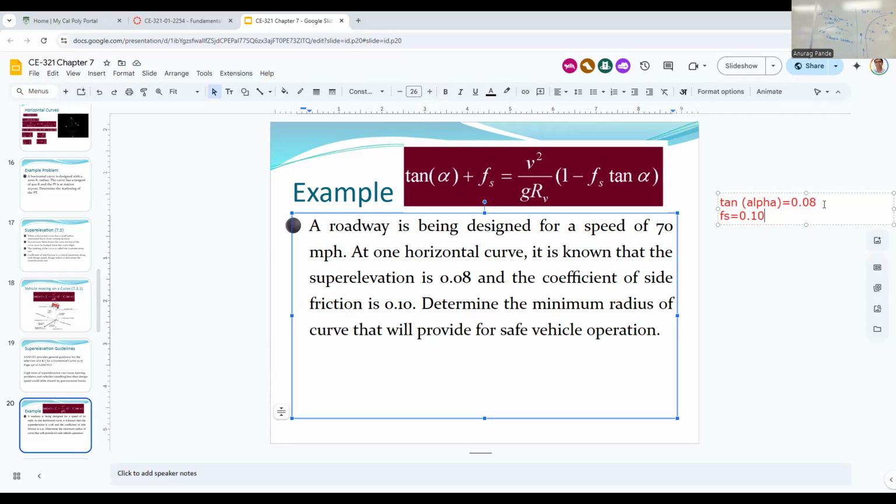The speed is 70 miles an hour, right? So what's the value for V that I should put in? V is equal to 70. For now, I think I'm fine. I can put 70, right? So V is 70 miles an hour. That's what I'm going to live with for now. But let's look at the next term.